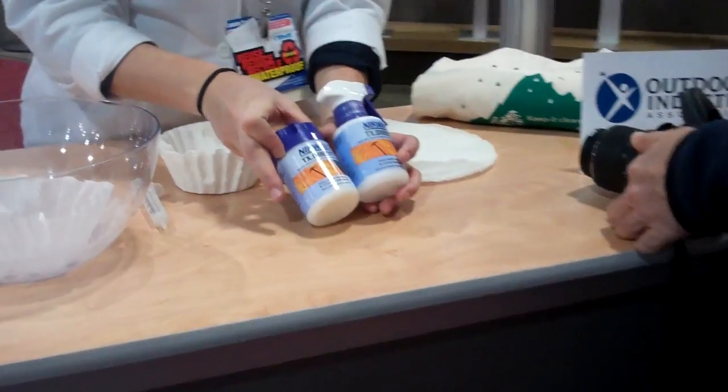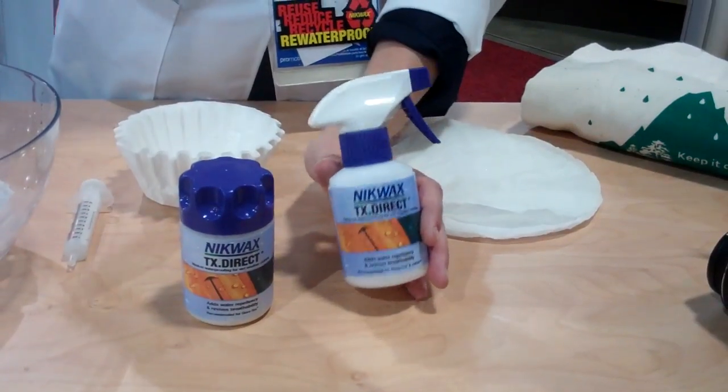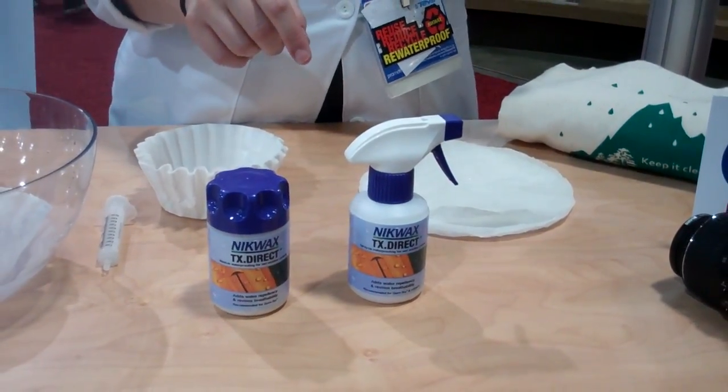We've got two different formulations. We've got this one that can be used in a washing machine — you just pour it in and run a cycle in your washer, and it'll waterproof it. Or we've got a spray-on formulation, and the reason we have a spray-on is really two-fold. One, if you've got a garment that has a wicking liner, like a running shirt with a hanging mesh liner, you'd want to spray this on the outside because you don't want that liner to be water repellent. Or if you're a big hiker or a backpacker and you're constantly having problems just under your backpack straps, or you've got a couple spots in an old jacket that never seem to hold their water repellency, this is good for spot treating as well. If you've just got a few places, it's a much more cost-effective way to spot treat.